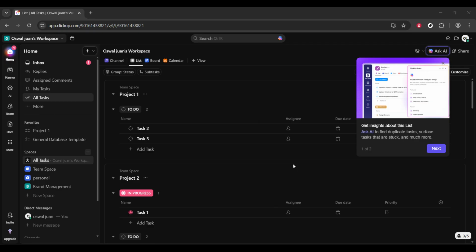Let's jump right in. First, let's talk about what the ClickUp internal server error actually means. An internal server error usually indicates that ClickUp servers are temporarily unable to process your request. This can happen due to server overload, scheduled maintenance, or a temporary outage. It does not usually mean your account is broken or that you've lost any data. Knowing this helps you avoid unnecessary panic and saves time.